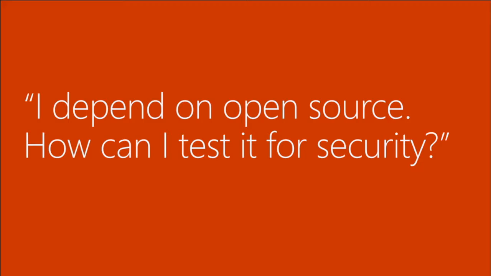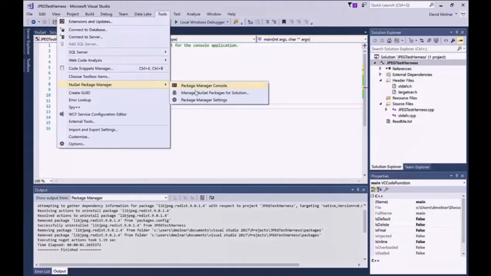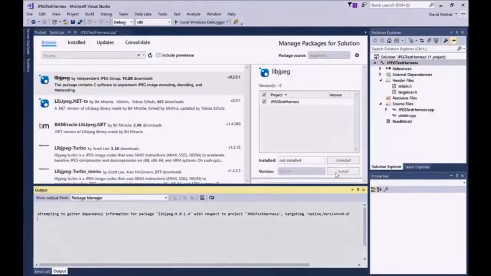What I want to show you now is a demonstration of using the Microsoft Security Risk Detection product on some open source. In fact, some open source that is very easy to get because it's in NuGet. So this is something where we're going to go after libjpeg, which is a very common library that you might have used in some of your endeavors, or someone in your organization might have used for parsing image files. And what I have here is an example. It's just Visual Studio 2017 Community. And I'm going to go and grab NuGet. I'm going to go and get libjpeg. It is the easiest thing in the world to get. That is the beautiful thing about these package managers. It is so much better than it used to be.